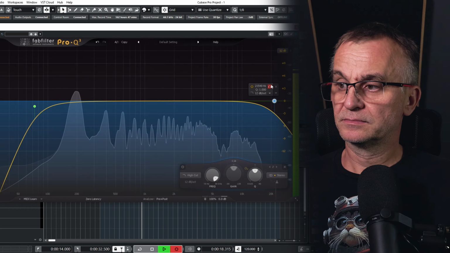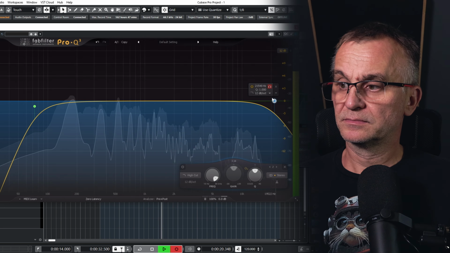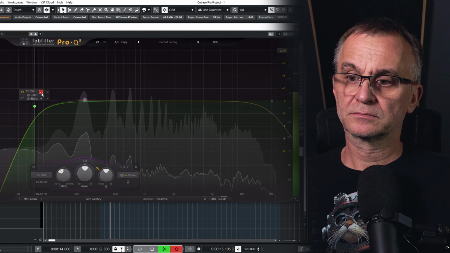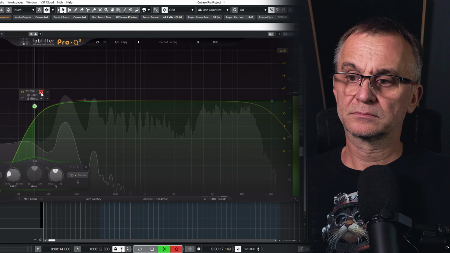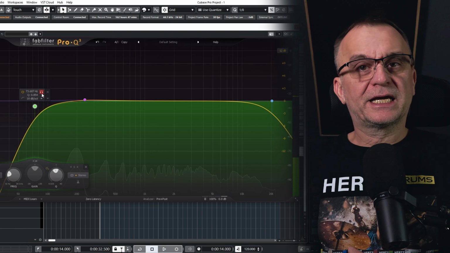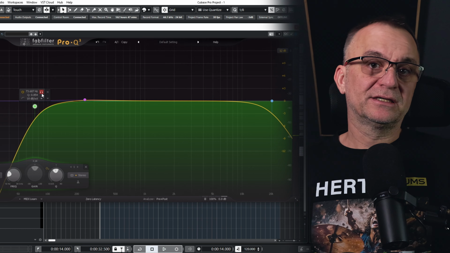A bit of high frequencies also. Later, when we compress the vocal a bit more, it will fit better. Those are really gentle cuts. I didn't cut in the previous example, almost to 180 Hz. And now I'm trying to find that frequency which makes this vocal not so nice in the mid-range.